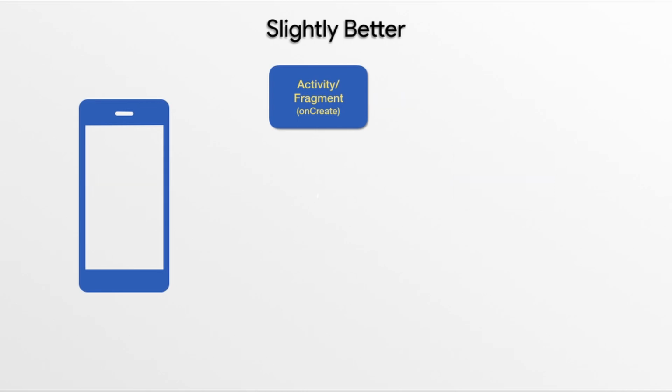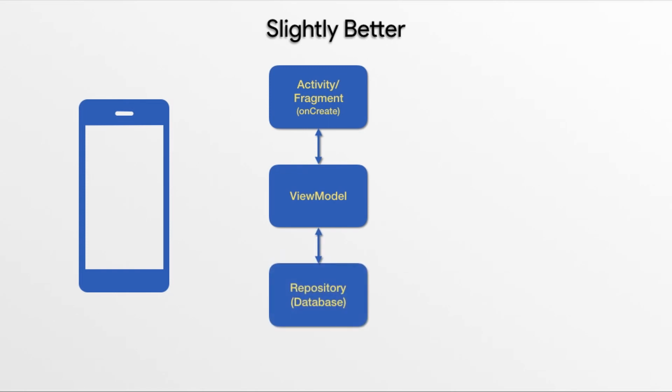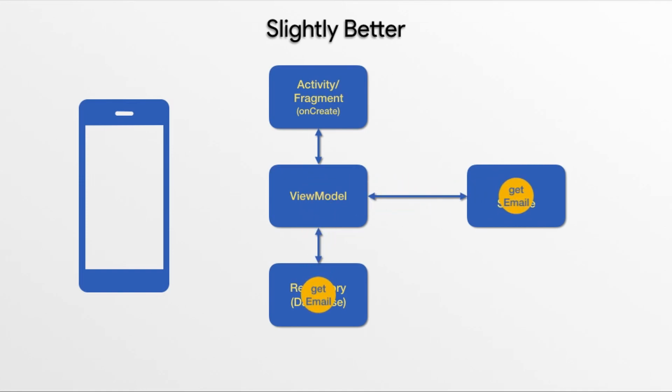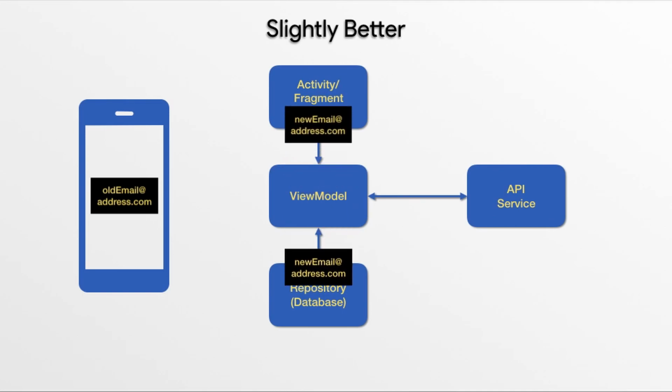Over time we've learned we need some separation of concerns. I'm going to showcase things using a ViewModel, a repository, and some sort of API service. This is not necessarily the best architecture, but I'm going to use this specific style just to showcase the differences between all of the various observables. So now we're getting the email both from the database as well as the API service, and obviously the database will come back first, and we show it on the screen. Then eventually we get the API call back, so maybe there's been a change or something.